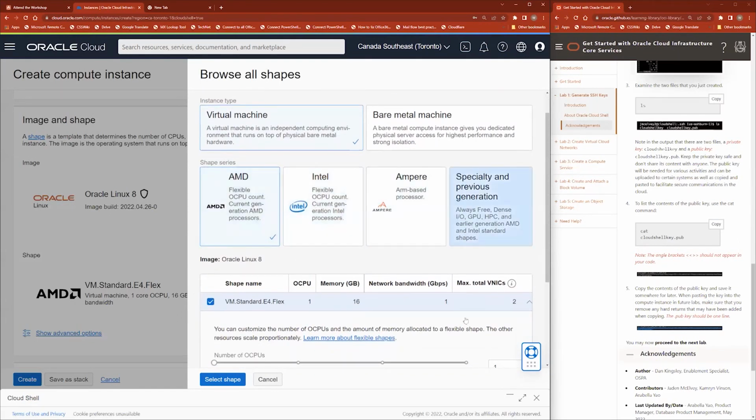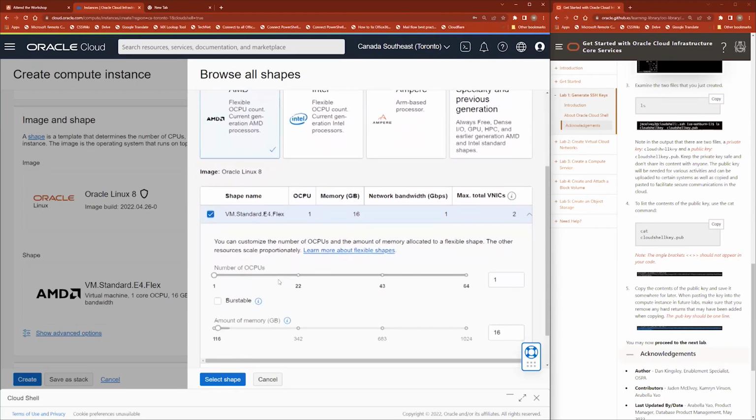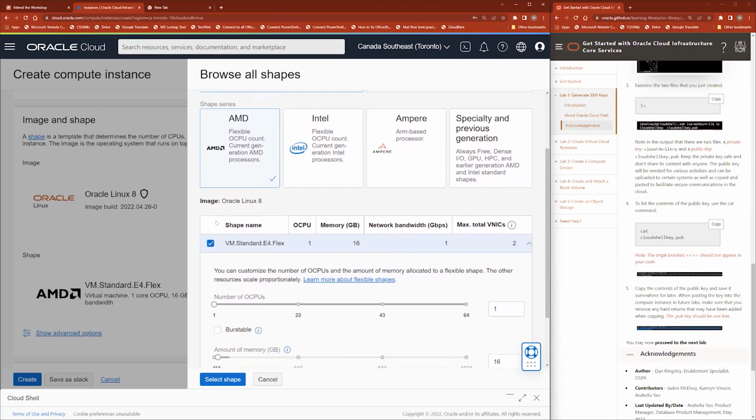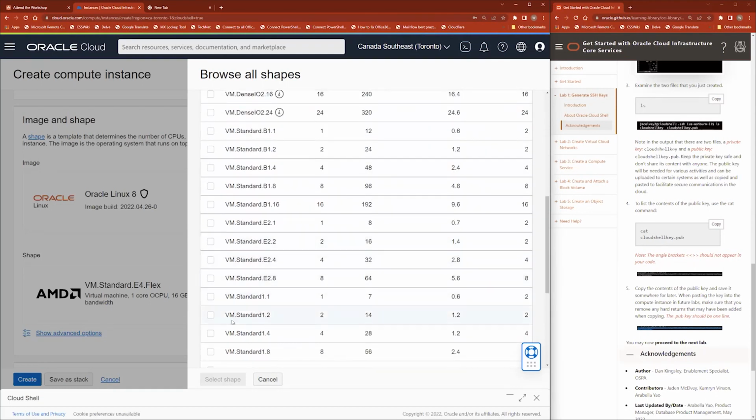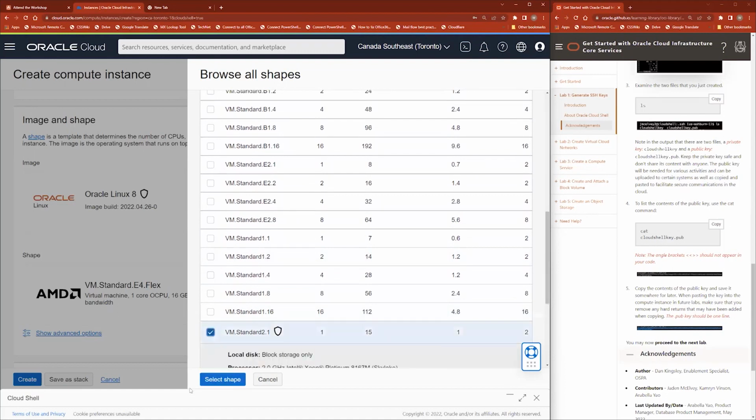As you can see, we have various options here. For those of you who run this on your own tenancy, you'll be able to use the E4Flex, which is a great shape. But for the LiveLabs sandbox, you will need to go with specialty and previous generation, and then we will go ahead with Intel 2.1.